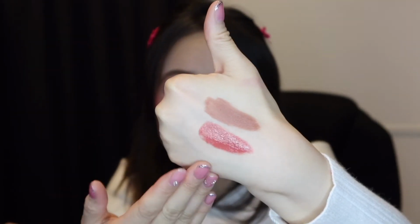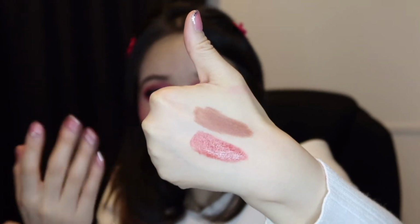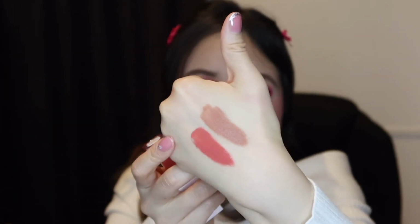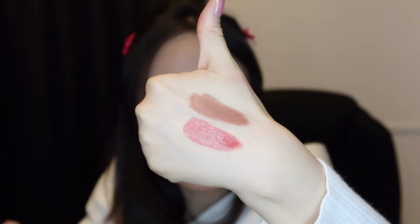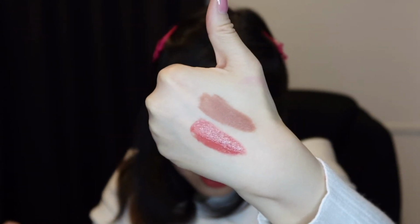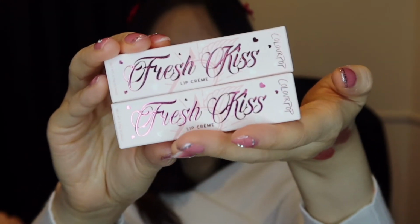But then the strawberry pink one, Date Night, I think you can even see on the back of my hand here, this one is noticeably shinier and has more of a lacquer-like effect. And these are not fresh swatches. I've had these on the back of my hand for the past 5 minutes that I've been talking. So yeah, you can see that Date Night is definitely much shinier and wet looking than Smoochin'. I even had to double and triple check the labels, or the box, to make sure that I got the same formula for both. Sure enough, it does say lip cream loud and clear on both of the boxes.